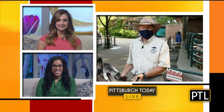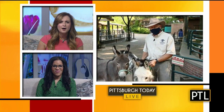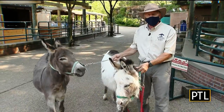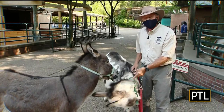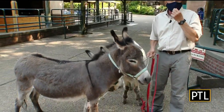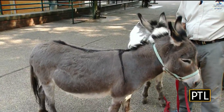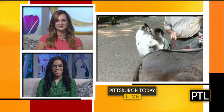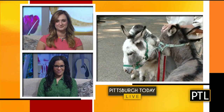I want to see the sea lion. But who do you have with us right now? Well, we have two of our donkeys. This is Mario and this is Luigi. They're Sicilian donkeys — miniature donkeys — and they are very much playful and enjoy the public coming through. They were one of the animals that actually missed the public when we were closed. We were closed for such a long time. The animals missed the interactions with the public.